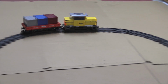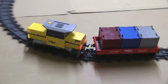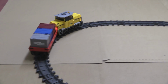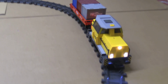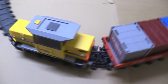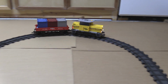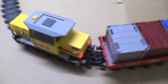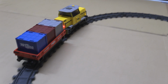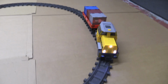You're not getting the level of detail of the hobby level stuff, but for kids, this is great. It's really playable, it's really durable, it's really safe with the plastic tracks and just the remote control system and everything being built to last. This is really a very good thing, and I can really see these things lasting for a long time. There's nothing that I can say bad about this. I could wish for only more of what we have here, and therefore you will be seeing more from me of Playmobil trains in the future on this channel.